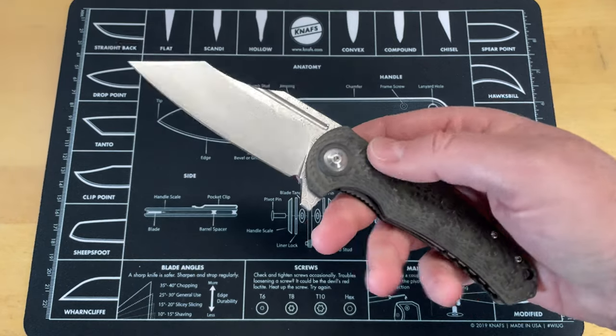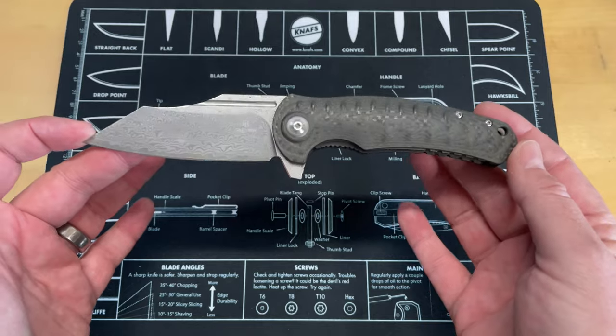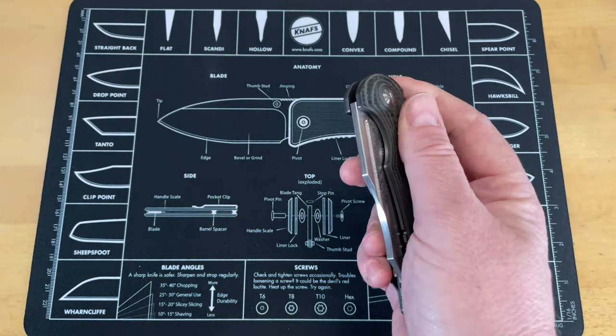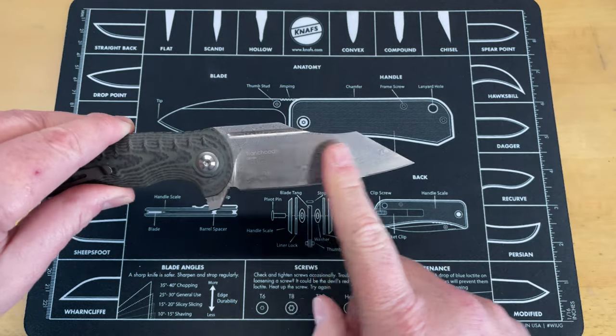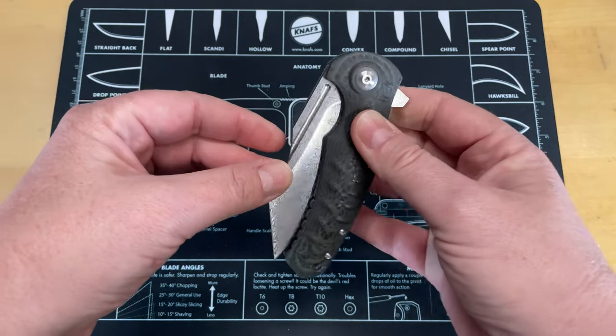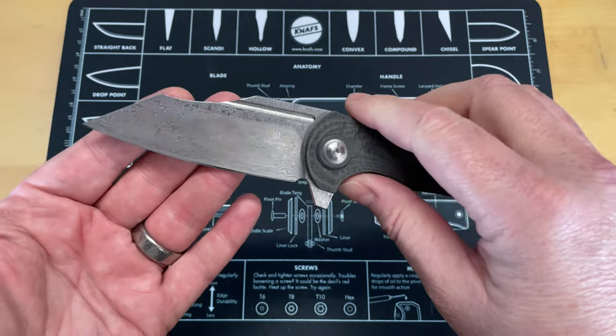All right, so this is the Shieldon Knives Tranchodon. This is an 8.43-inch knife with a 3.66-inch flat ground modified blade. People are calling that reverse tanto, but I'm telling you, that's modified. This is a modified sheep's foot or modified Wharncliffe. At any rate, it's a flat ground modified blade in Damascus.